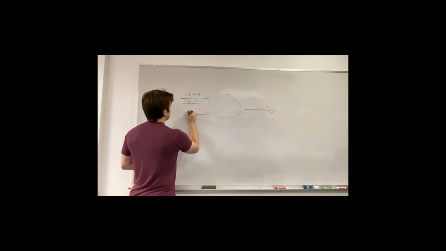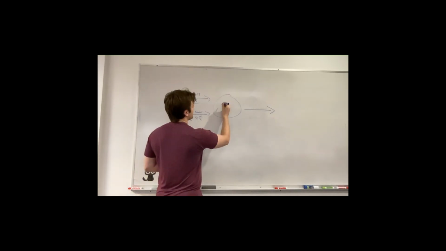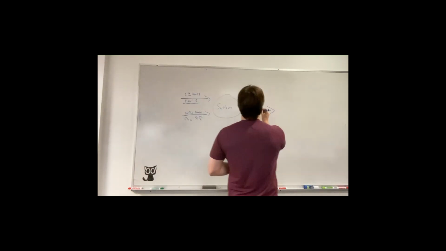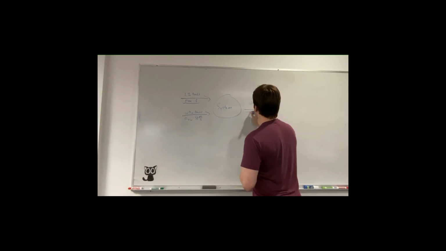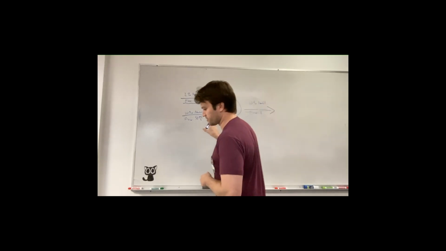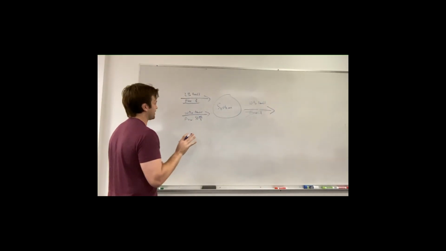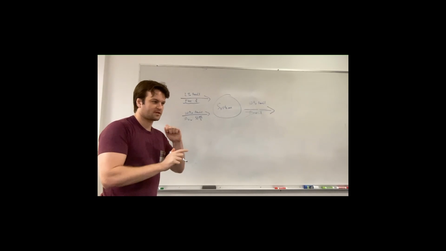Then we have our 20% sodium chloride going in with a flow of 50 mils per second. This is going into our system. And then what is coming out is 10% NaCl. We do not know our flow, but the way that we're going to solve this, we don't need to. In fact, we can solve for that at the end, thanks to our conservation of both mass and of the flow itself. So you're going to utilize two equations to solve this: conservation of flow, conservation of mass.